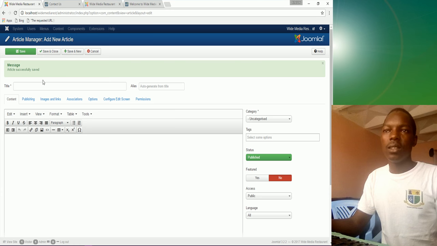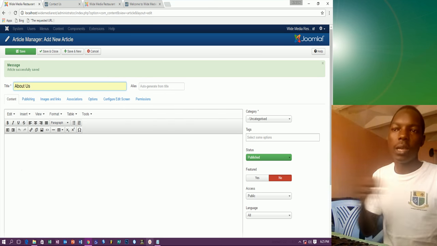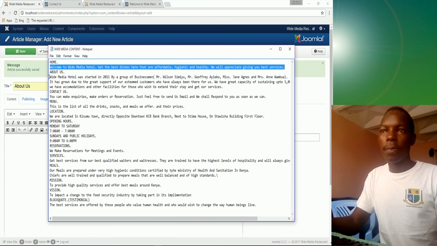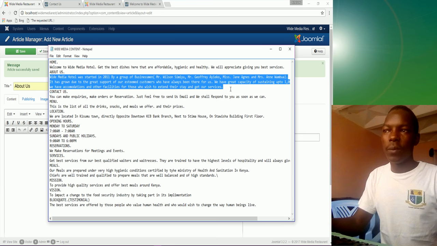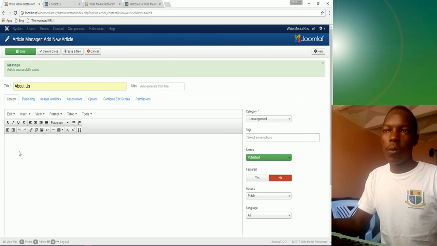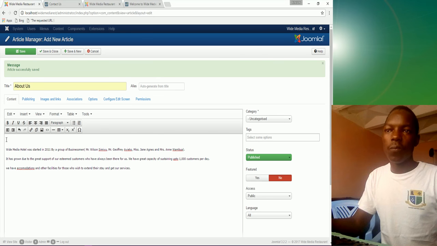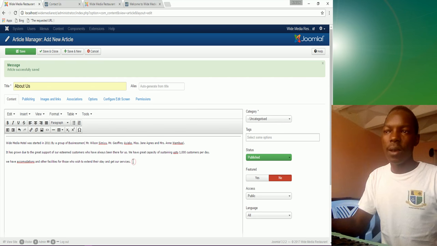When you click on that, you are going to write the next article, which is going to be about us. This is going to be an article for our about us page. Just allow me to copy paste that information to save more time. I'm going to copy paste the information there. Then I'm also going to backspace and insert that line there so that the information is bounded up and down, within the boundaries.